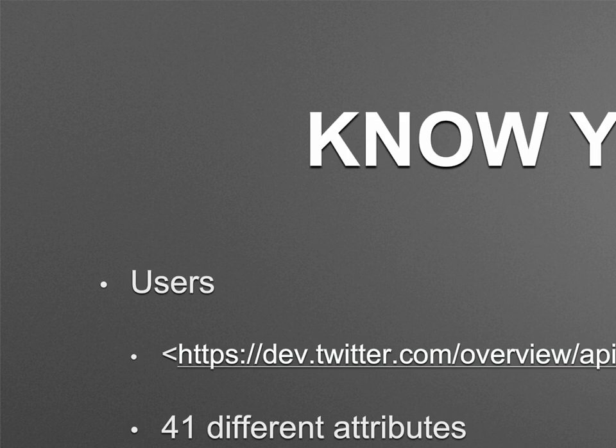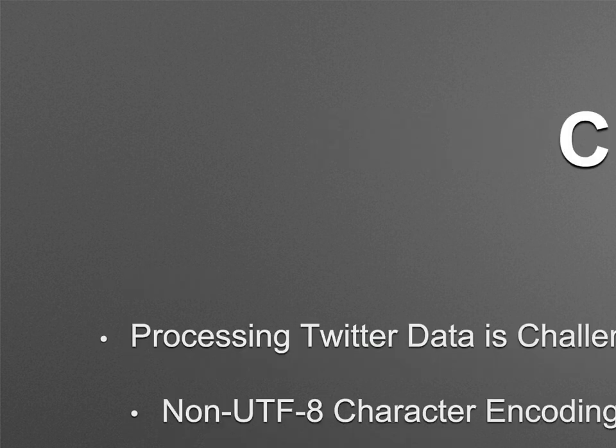Now, the challenges associated with Twitter data include a variety of issues beyond the complexity that I've even just hinted at. Tweets claim they're in UTF-8 format, but I've received tweets across the line that break JSON parsers because they contain non-UTF-8 character encodings. The 70-odd attributes that I've mentioned come and go at the will of Twitter. If you have historical data sets like we do, they contain attributes that are no longer generated today. In some cases, attributes are duplicated, as is the case with the geo and coordinates attribute. Geo is deprecated and is on its way out, but in the meantime, if coordinates has a value, then geo does too, but they're both formatted in different ways.